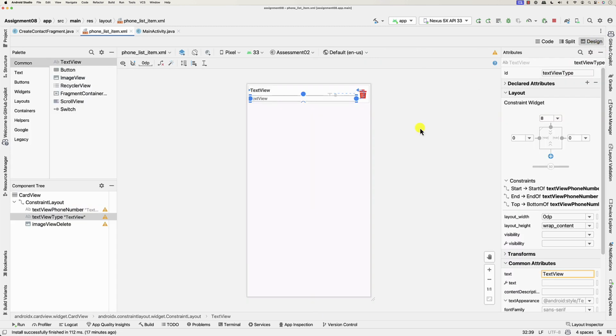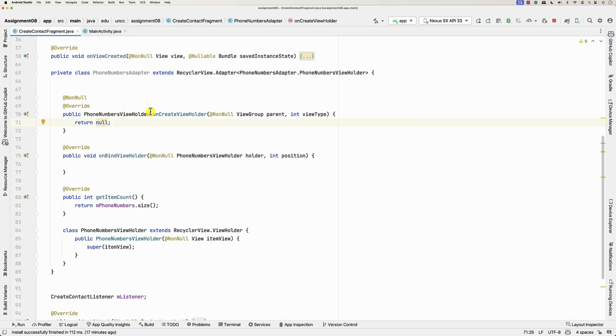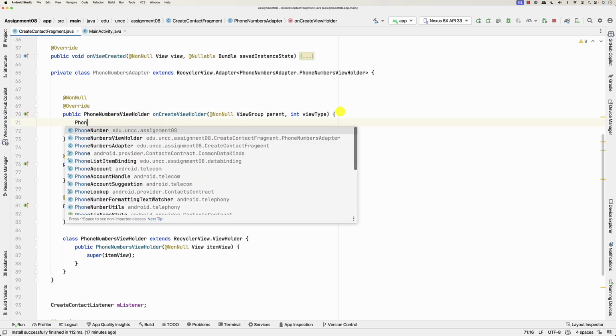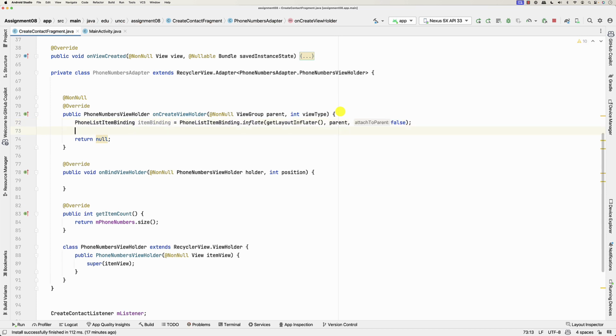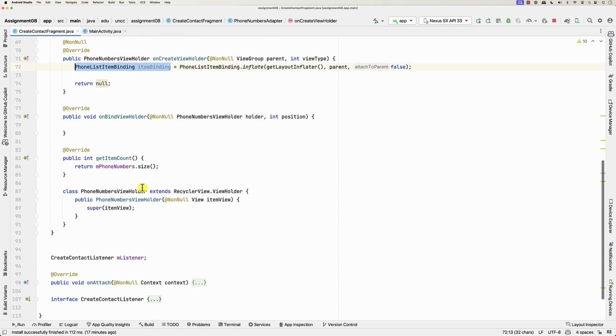So we go back again. I just have phone number, I have a type. Okay, good. So we're good here. Go back here. Now it's going to be called the PhoneListItemBinding, equals itemBinding here. And usually in the holder I do the same thing here.